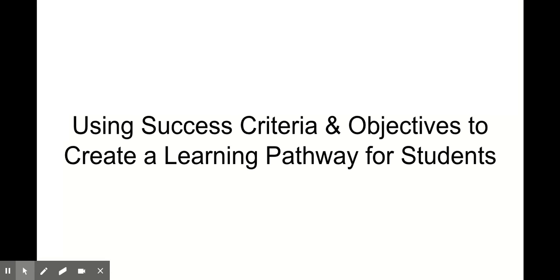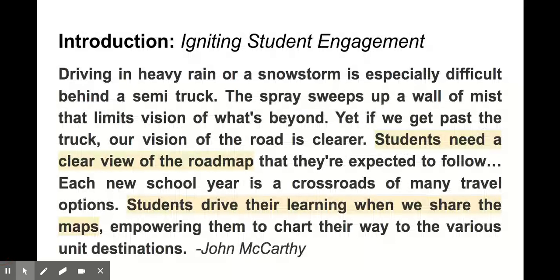Using success criteria and objectives to create a learning pathway for students. Driving in heavy rain or a snowstorm is especially difficult behind a semi-truck. The spray sweeps up a wall of mist that limits vision of what's beyond. Yet, if we get past that truck, our vision of the road is clearer.